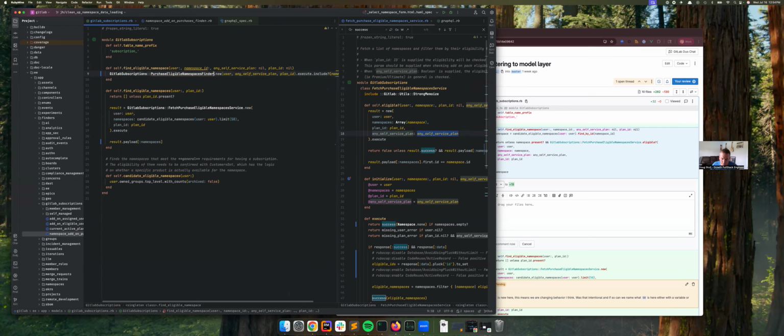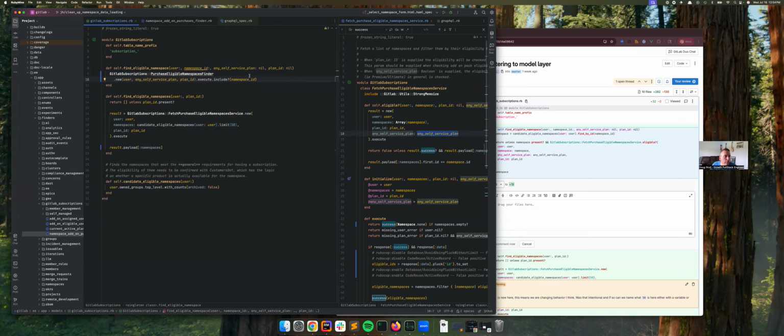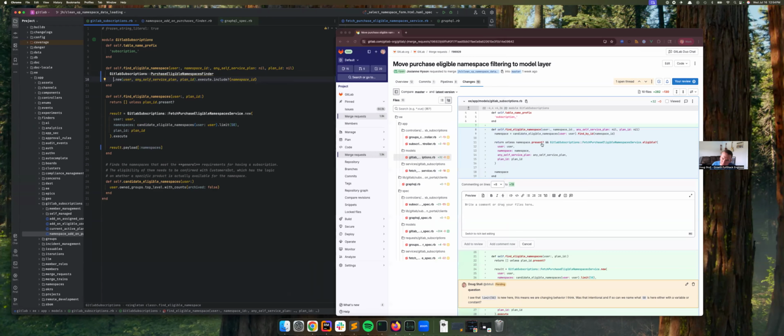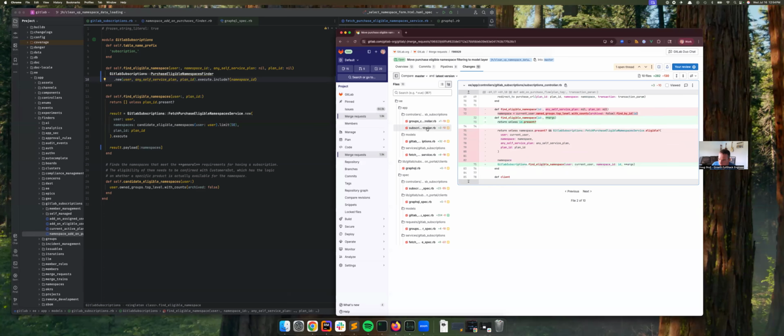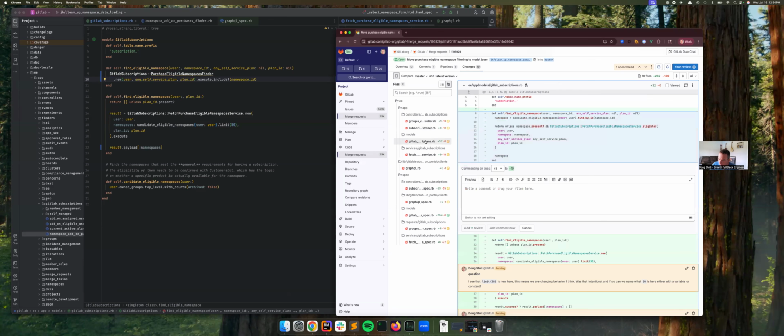I think that fits. And that's going to get in a relation. So let's do include. Where are we calling this? Does it have to be an ID?